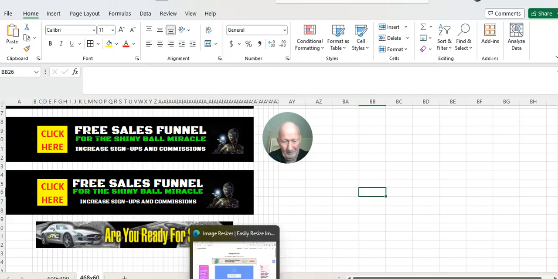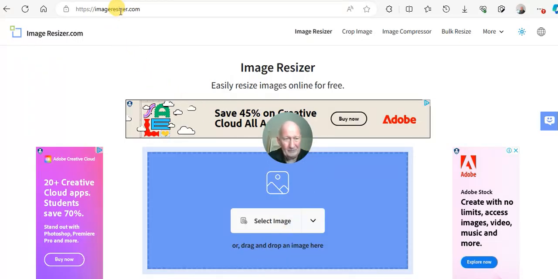So I use a program called Image Resizer, very straightforward, and I will have links to these programs down below as well. I'm a member, so it just allows me to save a whole lot of images, but I'm pretty sure you can do it for free.